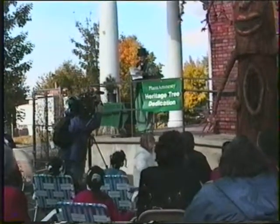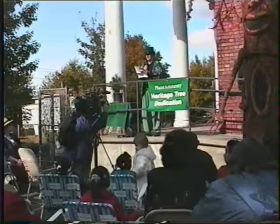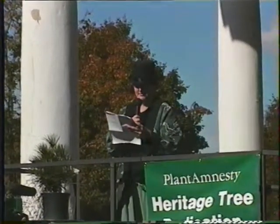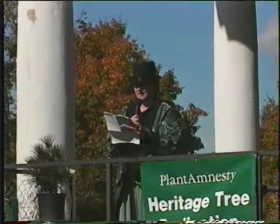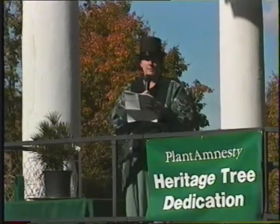This day is a cause for celebration, since it is the dedication of Seattle's first heritage tree. We are here to honor the Japanese umbrella pine behind you. It is not a large tree. It's the same size as countless Lawson cypress trees that abound in Seattle, and it sits in less than illustrious surroundings, an asphalt parking lot. As the congregation already knows, and as visitors today no doubt discovered, parking is hard to find hereabouts. So it was inevitable that someone would suggest the tree's removal to create one more precious parking spot.